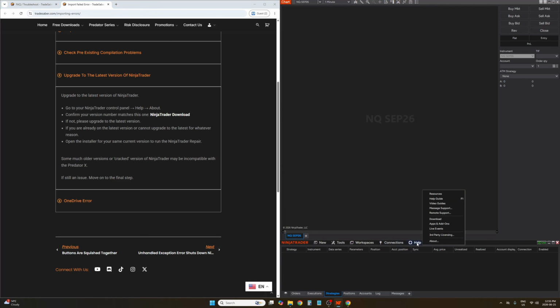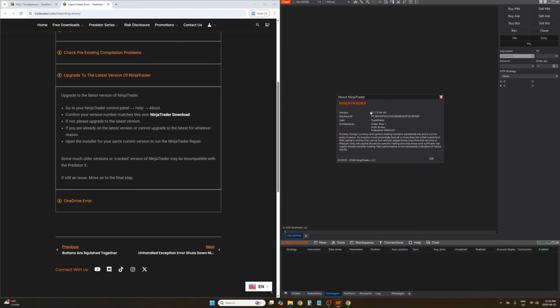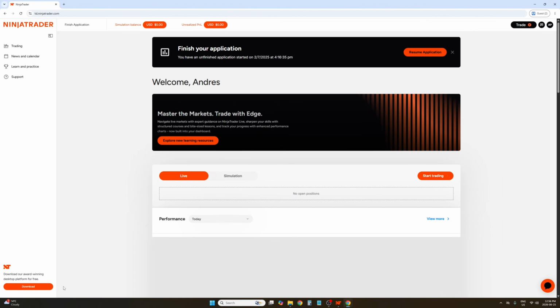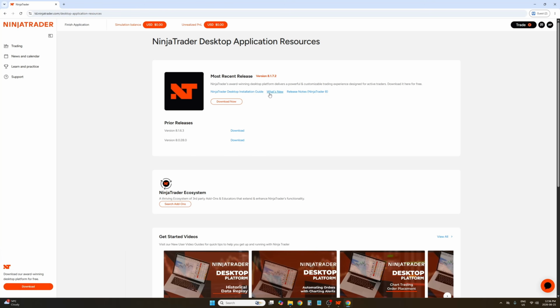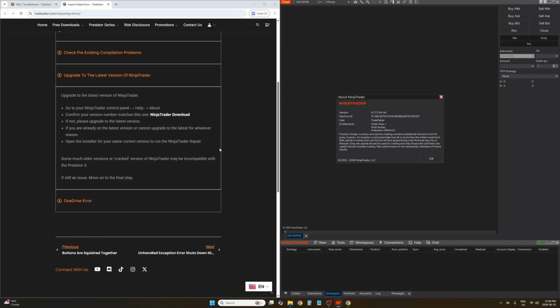So to check that, go to help, about, and currently we are on version 8.1.7.2. And you can always check the latest version by logging into your NinjaTrader, go to download, and just make sure you have the most recent release. You can just download and upgrade there. Usually being on the latest version will make sure everything is working, at least on our end.